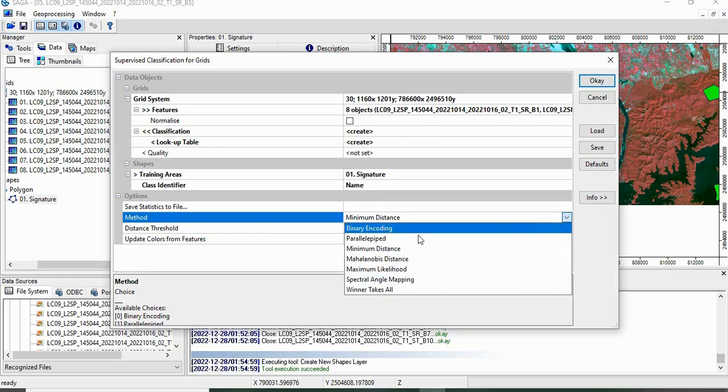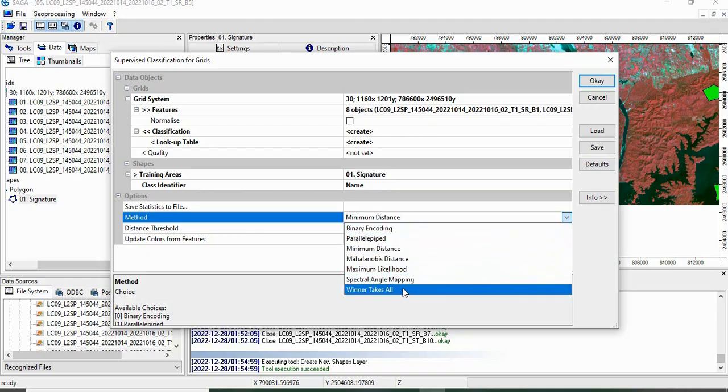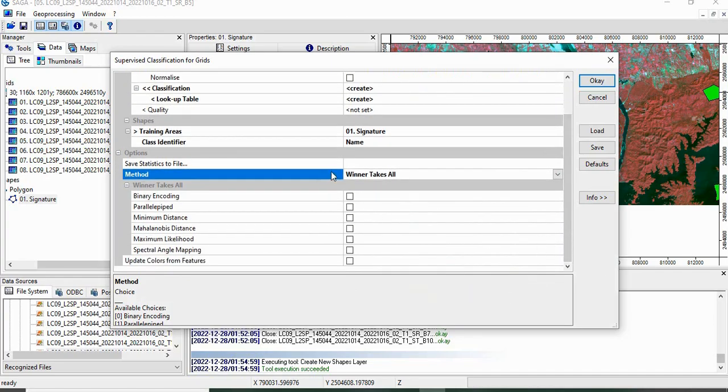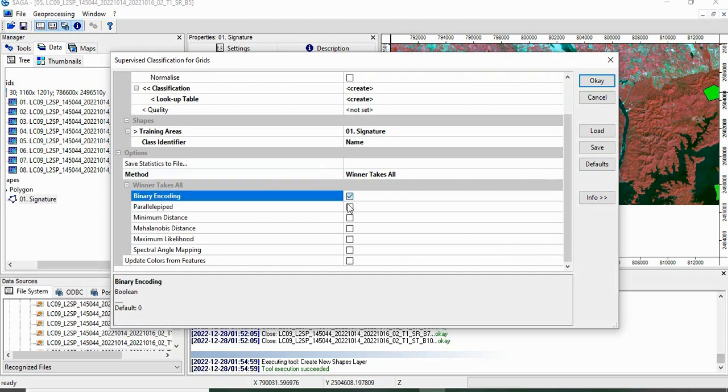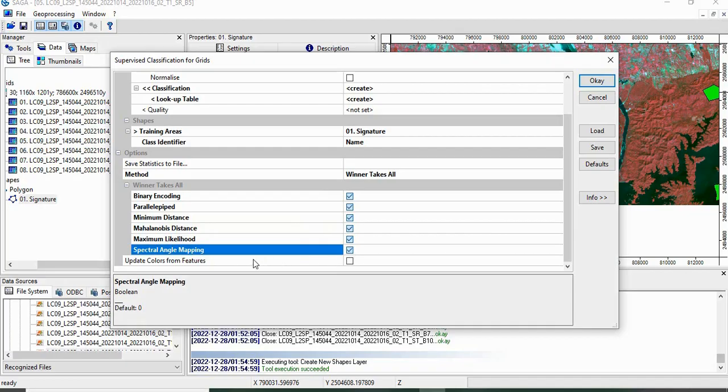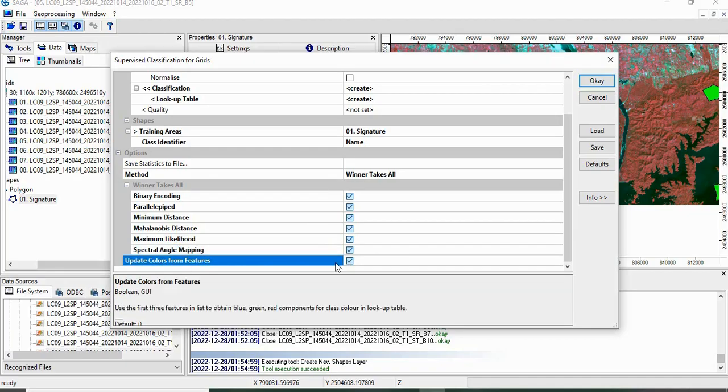That will be a combination of all these methods, so it will give the maximum accuracy first. So now you can select winner takes all. We will select all these methods and update color from features, that also you can choose, and click OK.